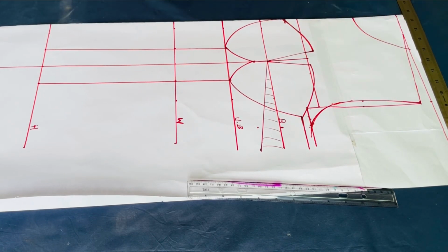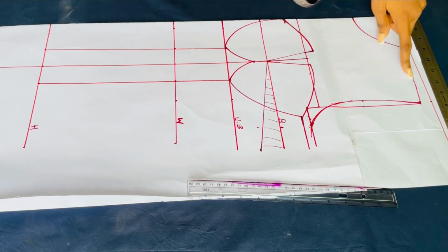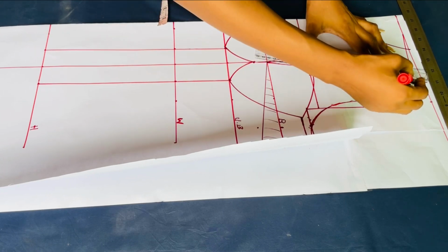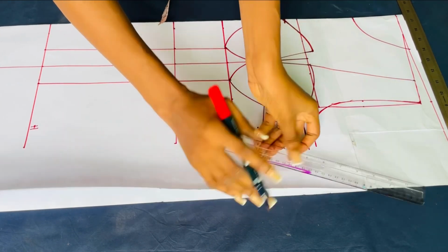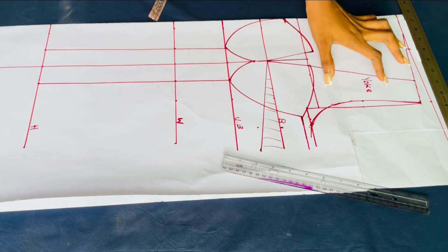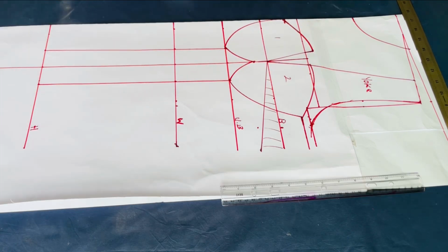Now after doing that, on our shoulder slope, we'll come inwards by 2 inches because the sleeve of this dress is a Queen Anne neckline, very slim sleeve. So this will serve as our yoke. I came in by 2 inches and connected it down to these other darts on the second cup.